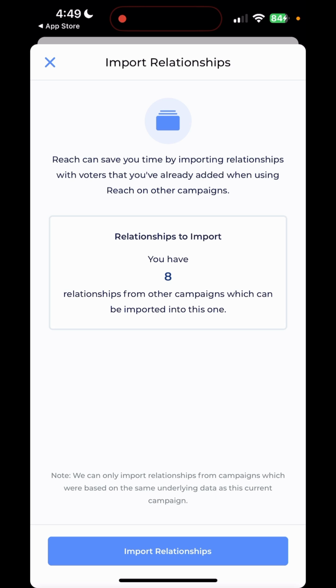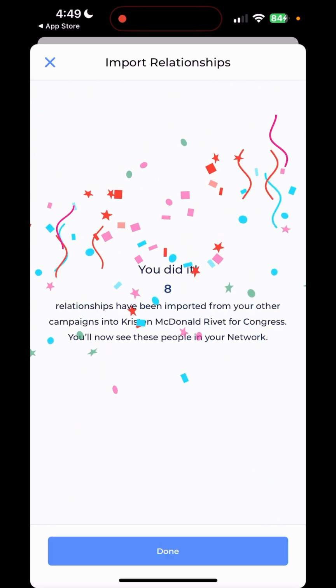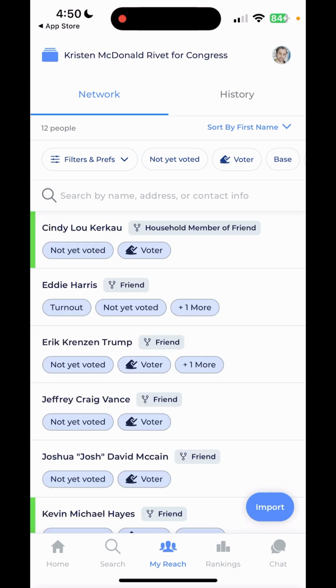Again, you see how powerful it is to coordinate between statewide campaigns and congressional campaigns, every campaign up and down the ballot. This is a game changer for coordinated campaigns. Now, some campaigns may have different actions that they can do. If I only know 10 people in this district, I could just call them all and make sure they're voting for Democrats all the way up and down the ballot and mark them.